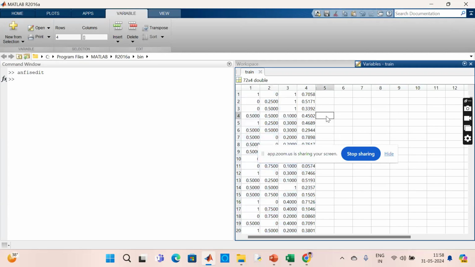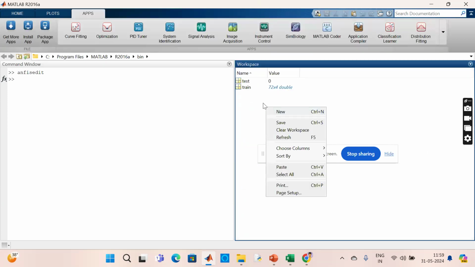And now the beauty of ANFIS is, suppose you go to that NN modeling and depend on the graphical user interface, first input values we need to give separately, and the target values, like output values, you have to give separately. But in ANFIS, the last column by default will be considered as the output value. So now enter data. First three columns will be going for the input values, and the last column will be going for the output value. In such a way the code was written.